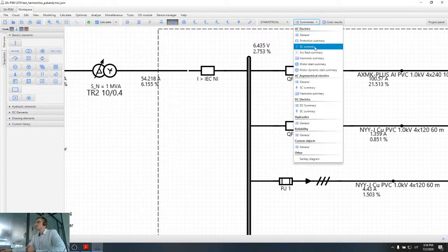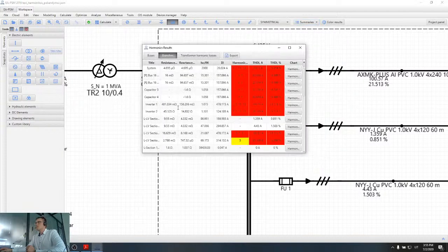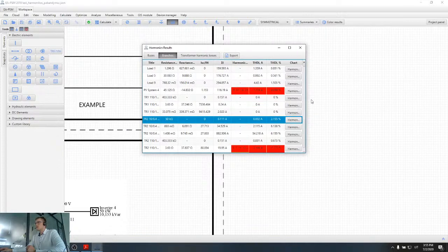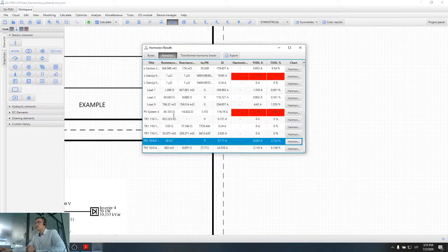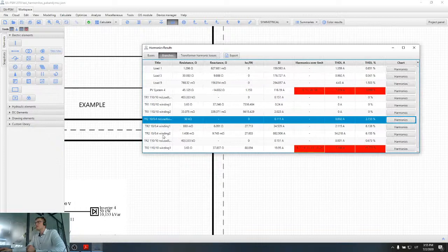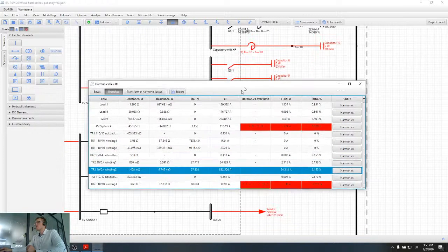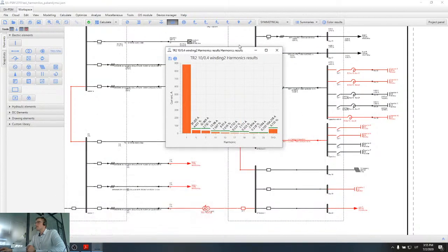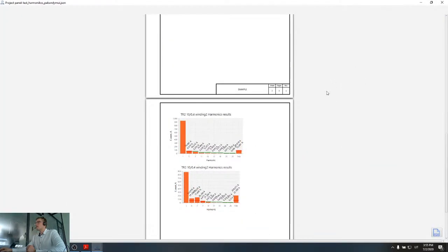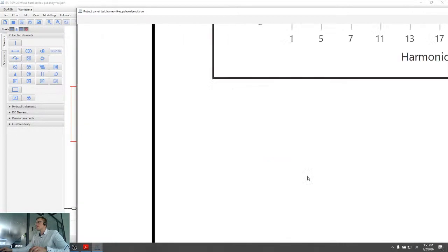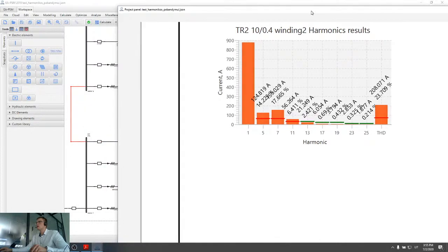So let's check the summary of the harmonics protection. So harmonic summary, current harmonics, let's say in the transformer here maybe. There is no load line. So transformer 10 kilovolts, I will increase the size. So I would like to check current harmonics in basically this transformer winding. I will open the current harmonics. Let's go to the protection panel to check what the harmonics were before I connected my tuned harmonic filters.